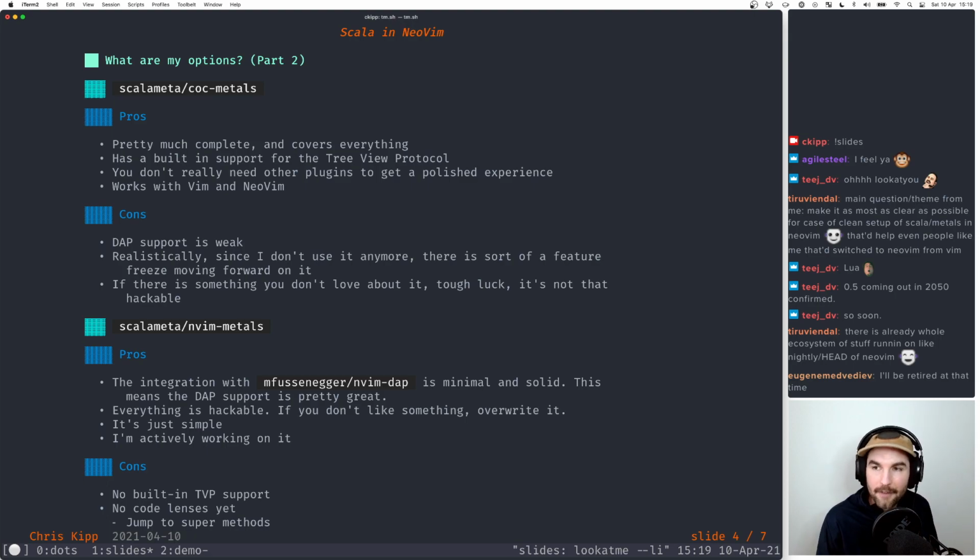I've already had people who are unfamiliar with Lua and unfamiliar with Metals, they didn't like something, and they were able to look at NeoVim-metals and send in a PR to change something because it was easy to understand. And I love that. That's a win on my part.